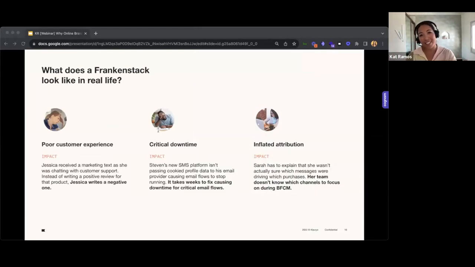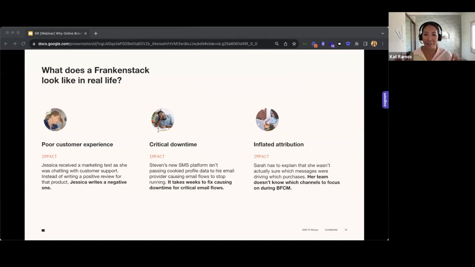So meet Jessica. She's received a product that doesn't quite fit. We've all experienced that, I'm sure. She's been chatting to a customer support person. Whilst this is happening, she receives an SMS asking her to leave a positive review for that exact product. Probably not a good experience, since she's trying to make an exchange or return it. Because that SMS platform didn't have the right data to say, let's solve this customer support ticket first before we send out a review request, it has led to a poor experience for Jessica.